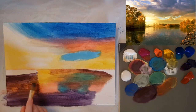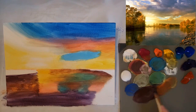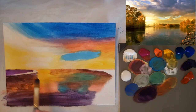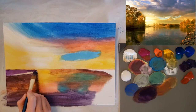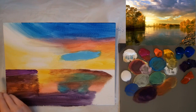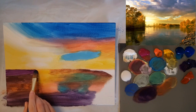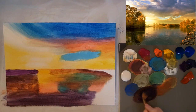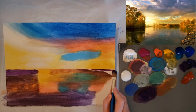And then I'm going to take purple, more purple, and put it on this island. You might think purple is a weird color to use, but it's kind of the darkest color here. So when you use this purple straight, it can turn almost black. Which this isn't really straight because I've got other colors in my brush, but I want to define where those meet so that I won't have to figure out where it goes later. And then I'm going to put this purple on this bank here too.